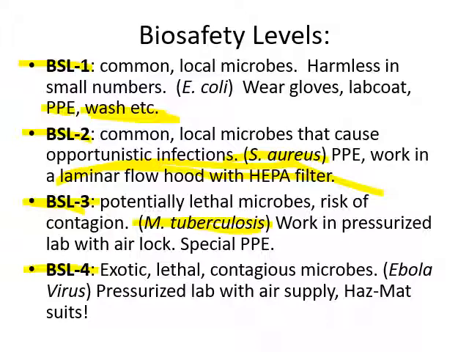Canada has many biological safety level 3 labs. BC only has one. It's at the BC Centre for Disease Control. The BC Centre for Disease Control has a biological safety level 3 lab, which is where they analyze most of the tuberculosis samples. So if somebody's coughing and the doctor takes a sample of sputum, they send it to the BC CDC and they test it in that lab to see if it's tuberculosis. The only BSL-4 lab in Canada is in Winnipeg. The Canadian Virology Research Laboratory is located in Winnipeg. That's the only place in Canada where they have BSL-4 containment.